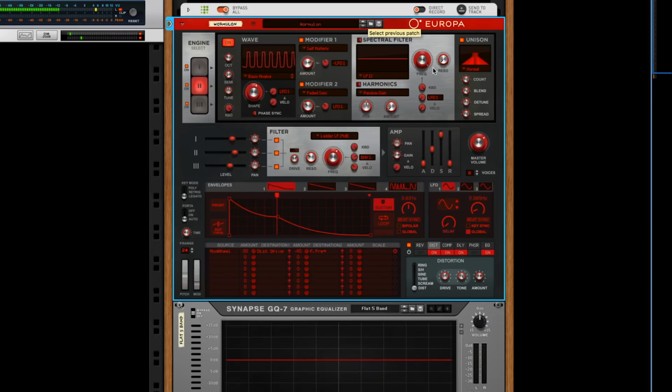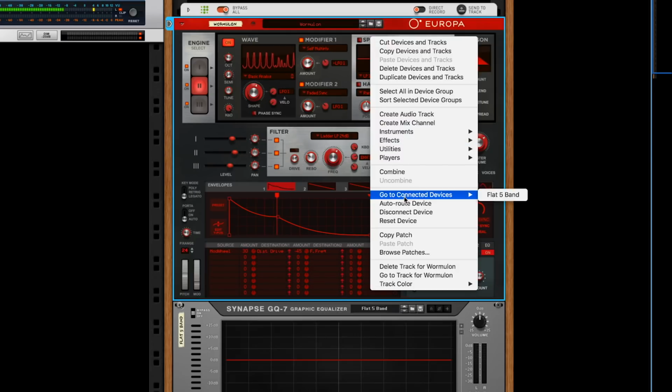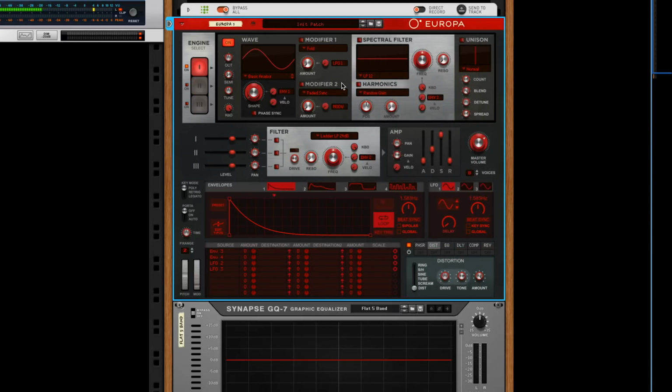There's a lot of sounds in here that you just can't get with most synths, and it's because there's wavetable synthesis, and there's these modifiers which take it even farther with what it does to the waveform. What? Yeah, it's crazy. So let's whip out a reset device like this. It's gonna sound like this. Pretty much the way every single plugin should sound. Something like this, a little better.